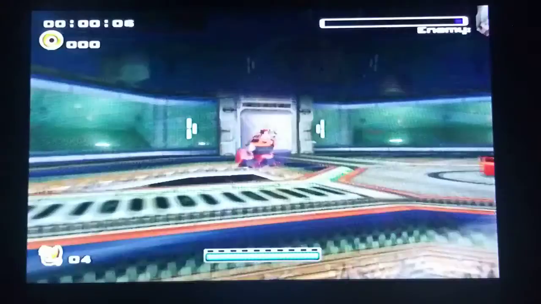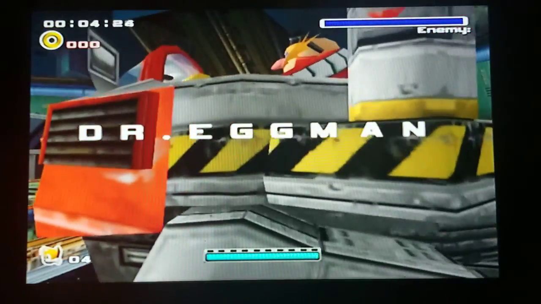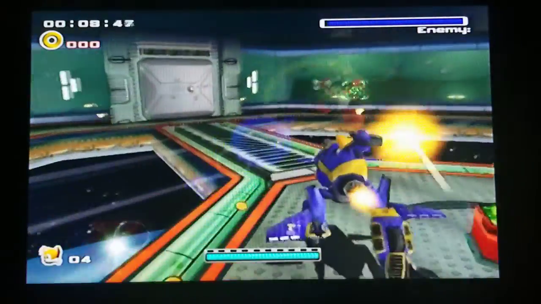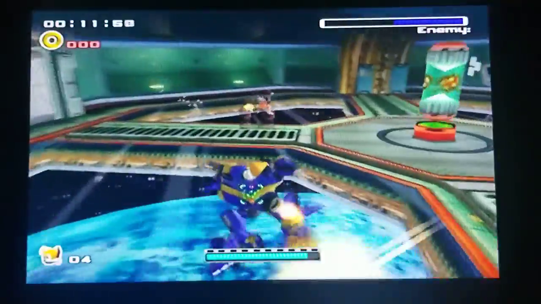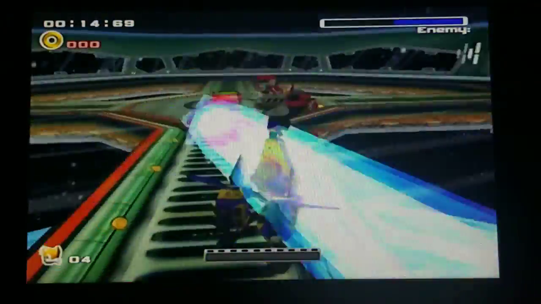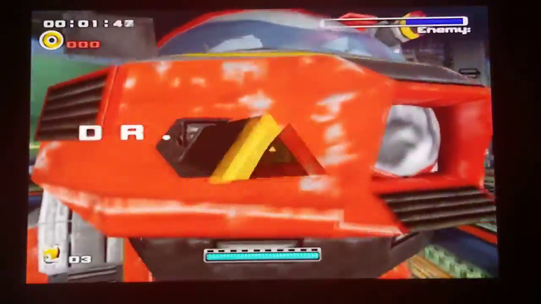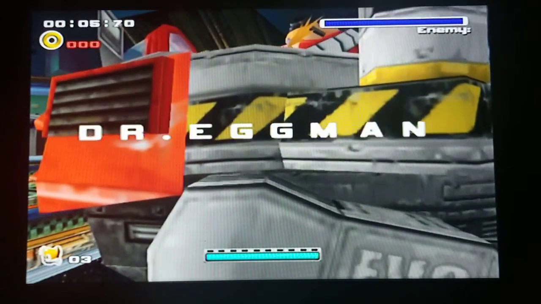Yeesh, Tails is on the path of revenge. But I can see it, it's his best friend. I can understand. I would do the same thing if one of my friends got exploded in space. I do not understand how you can just pop this stuff out your butt, man. This is a whole lot easier as Eggman, I'll tell you that much.